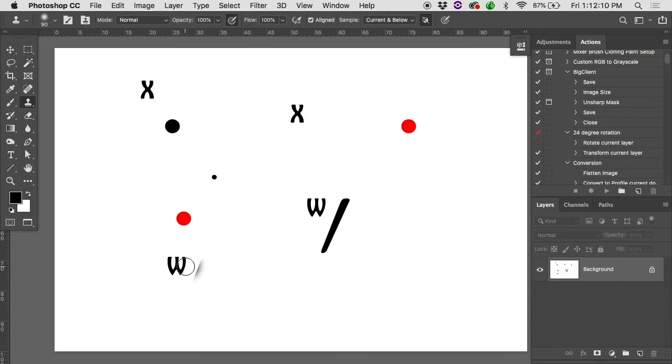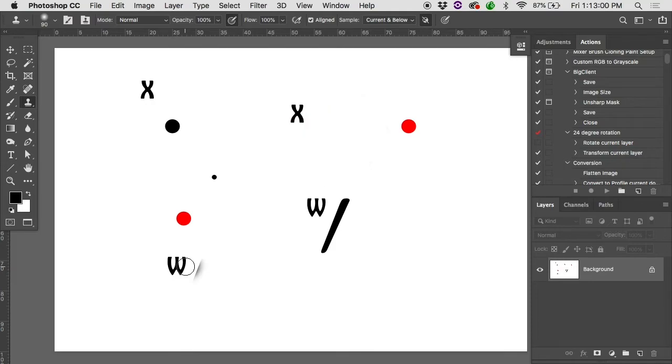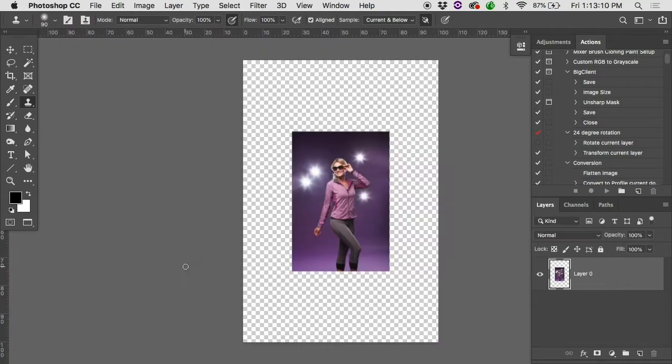Okay, so spend a few minutes, play around with this, make X's, see if you can get rid of that dot. See if you can take some white and stick it over top of that. Pretend that's a blemish and destroy it. Okay, you guys ready to try it on an actual photograph? I mean, it's one thing on a white background, but let's try it on an actual picture. So close that up. You don't need to save anything, as exciting as that was.